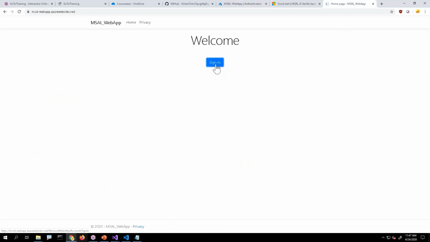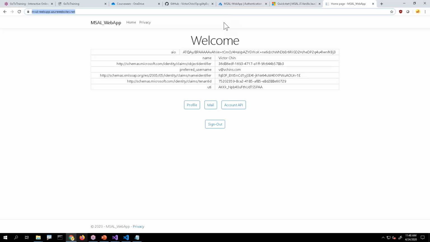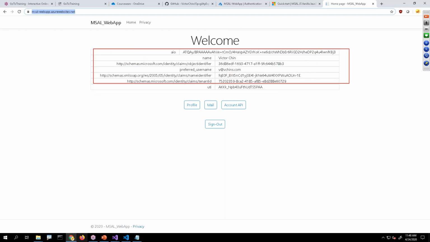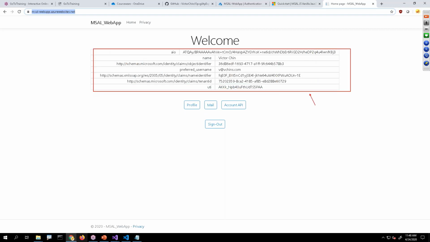Right now I'm not signed in, so I'm going to click on sign in. Now this is all the information available from a JWT, also known as the ID token.